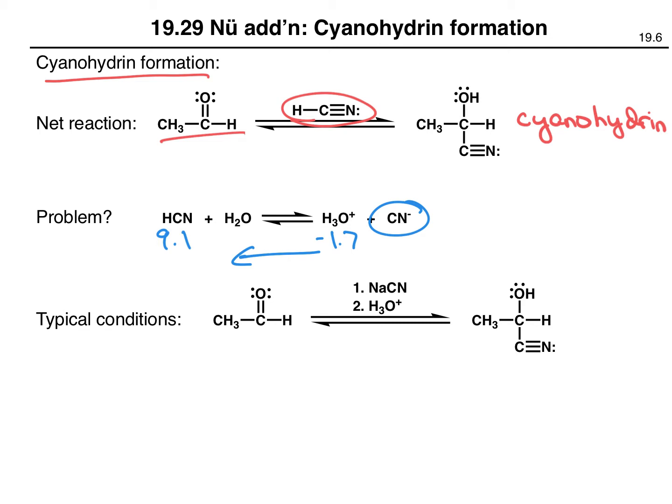So rather than carrying out the reaction with HCN as it was first written, typically it might be carried out in the first step with sodium cyanide or potassium cyanide as a source of cyanide ion, and then it can be treated with H3O+. This reaction is important because it's another way that we can make carbon-carbon bonds, and we have an alcohol, which means we can convert this to other functional groups, and we have a nitrile or a cyanide group, which we haven't looked at yet, but we are going to see how this can also be converted into other functional groups.